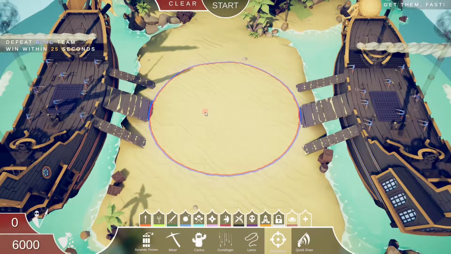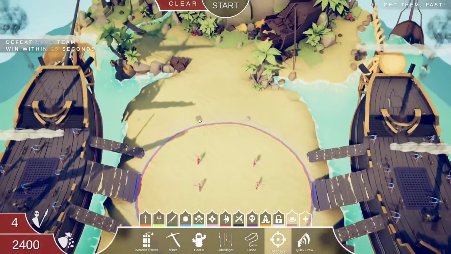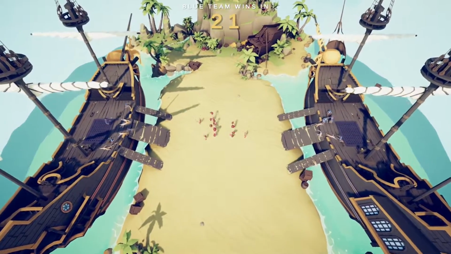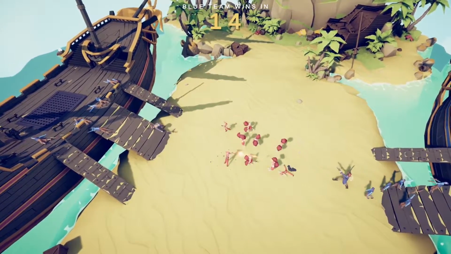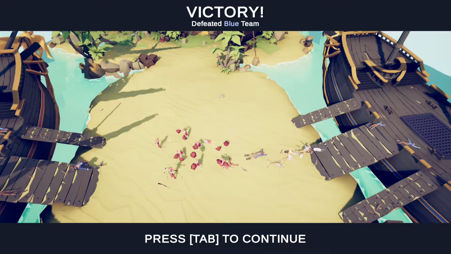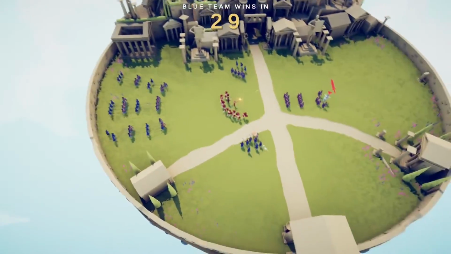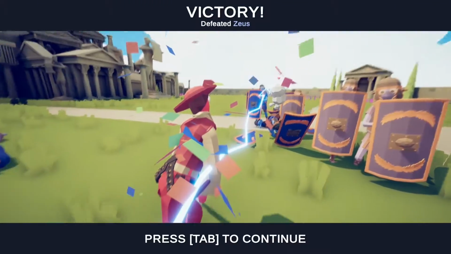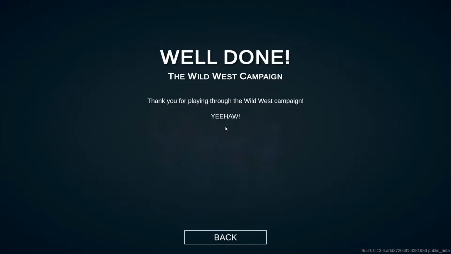Hey, whatever works. Well, this should be one of those ones that I don't really have to take control of unless there's some sneakiness going on, which I don't see. Well, except for, like, the captains here. But usually that'll work. So I've got to defeat Zeus. Ooh, right through the shields. Just beeline, got him right in the neck. All right, yeehaw.